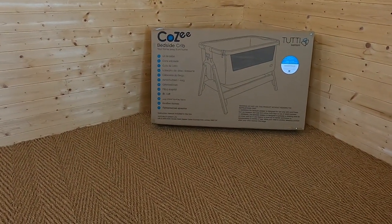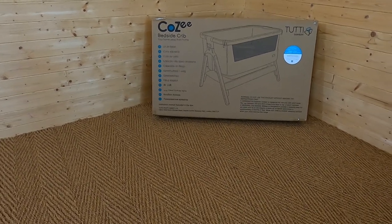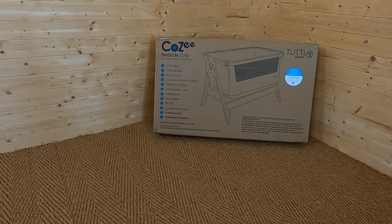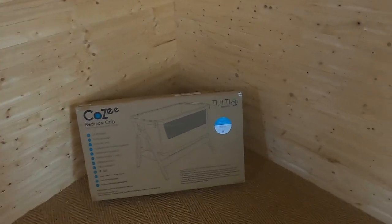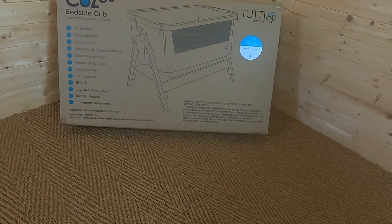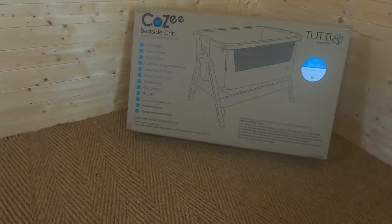This retails at just under £159, and we're looking at the oak and charcoal version. There are other colour options and the price differs by colour. It does come with a travel bag, so it's great for staying at someone's house or going on holiday. One thing to bear in mind: it may not fit every bed. It only fits adult beds between 19.5 and 22.5 inches from the floor to the top of the adult mattress, so it's worth checking before you purchase.